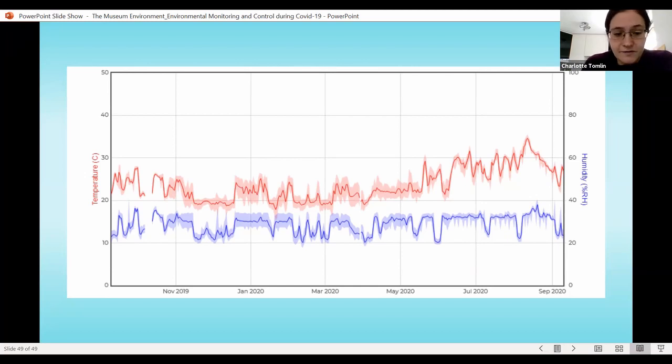So as well as trying to look at your graphs before implementing control to understand what's happening, it's important to keep analysing your graphs to see whether the control that you've put in is actually working. So if these peaks were a more common occurrence, we need to ask what's happening there. Is the dehumidifier full? Is it not working? Is the heating system not switched on? So it's important to keep analysing your data, and I hope this little introduction has helped you think a bit more about what your data is showing.